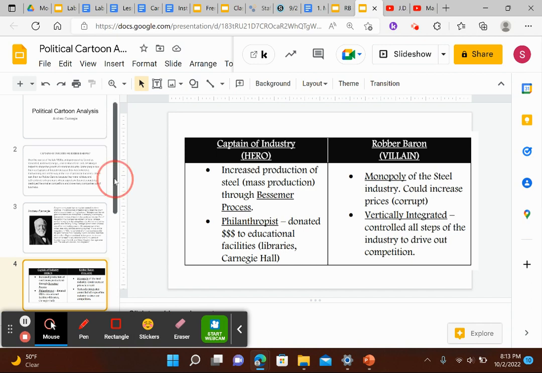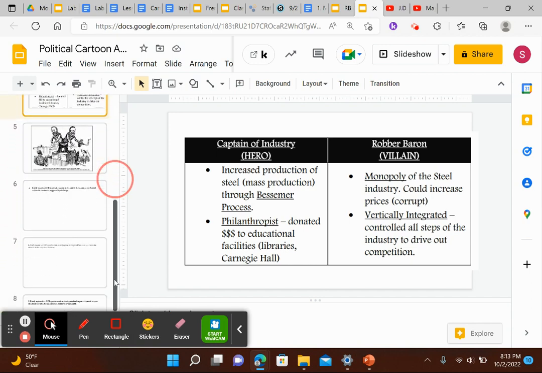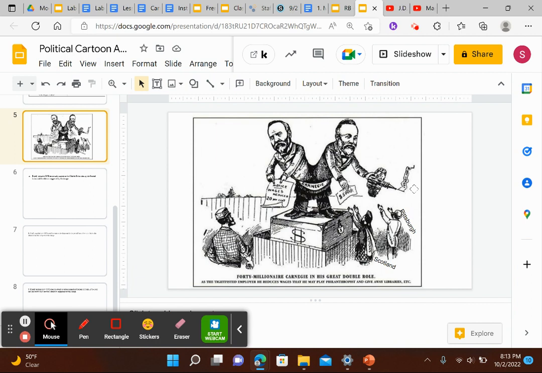So, on to our document. This is a political cartoon. The subject is Andrew Carnegie. You can see it says his name here. And on this side, it says, "Notice: wages reduced, 20% cut," and there's a worker looking up at him, with a dollar sign on this box. So he's standing on, probably, a box of money here.